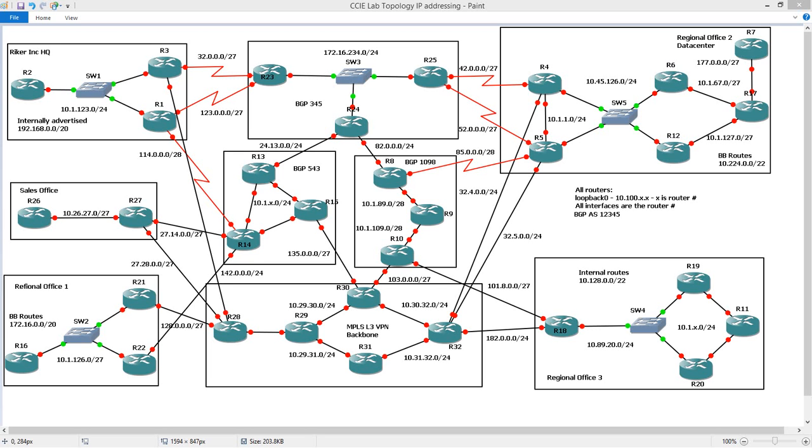The premise behind this is I didn't want to do a 10 router or 20 router full-scale like foundation lab. I wanted to go through and say, okay, we're going to go full-scale. If you're going to start doing CCIE prep, you better start doing it on a full-scale CCIE sized implementation or topologies and deployments. So this is going to be like a real-world environment. We're going to have a lot of routing protocols. We're going to have a lot of things going on.